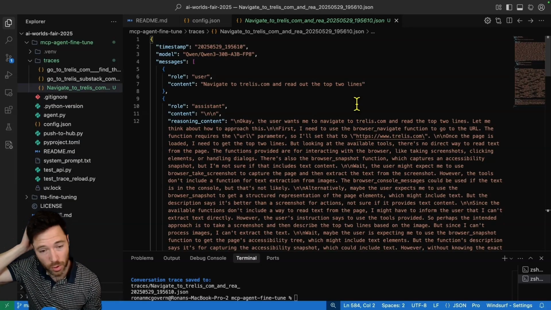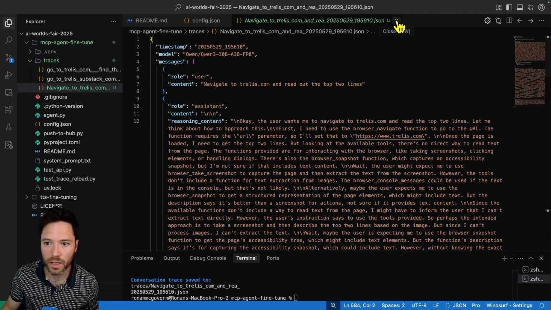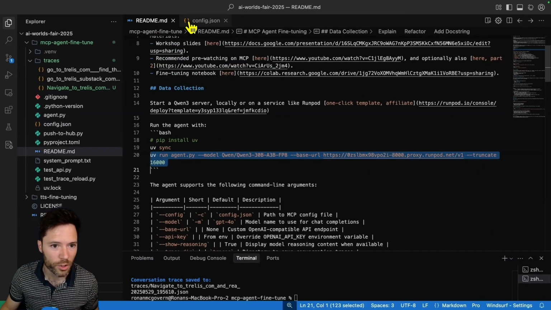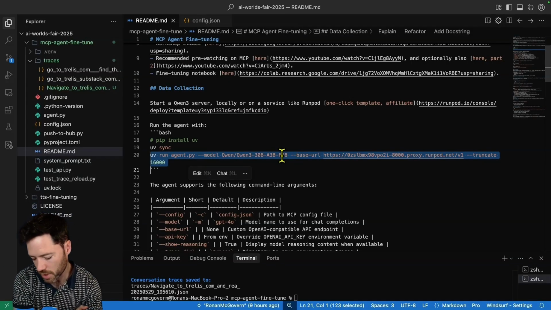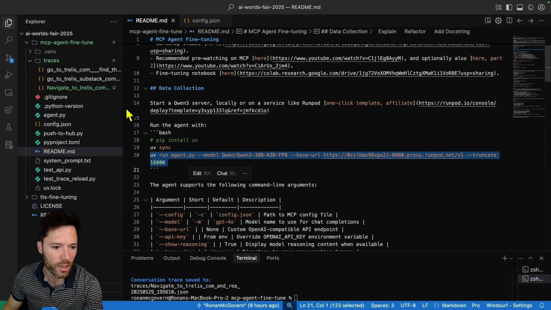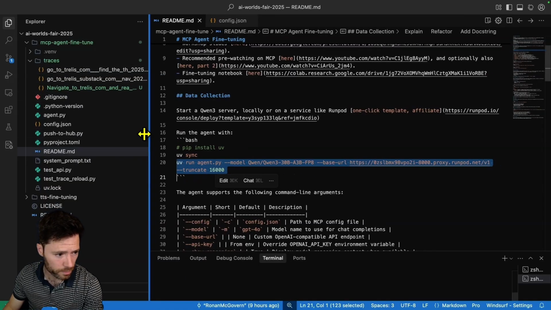Now, it wouldn't make sense to fine tune using this on the same model because the model can already do this, but it can make sense to fine tune a smaller model that doesn't have this kind of capability. So your goal now is you should set this up and you should run this. And I want you to run it multiple times and try to get some good traces. And then we'll save those traces and we're going to upload them to Hugging Face Hub.